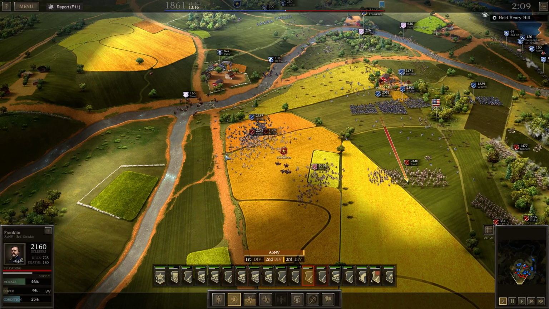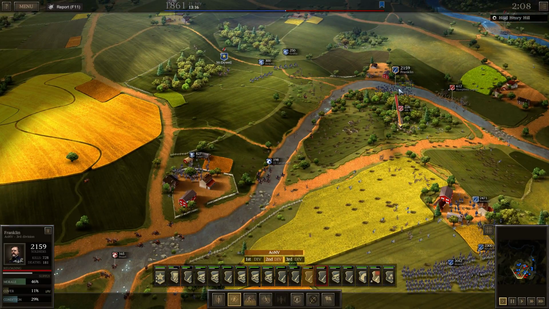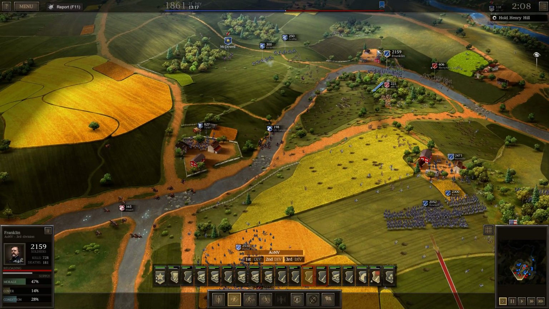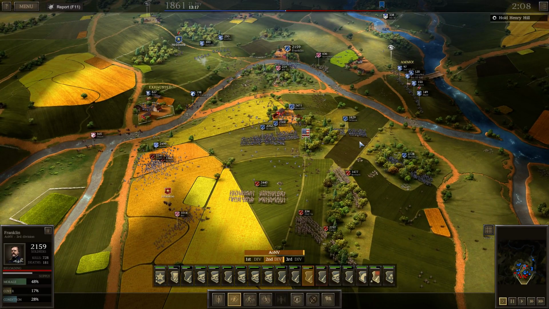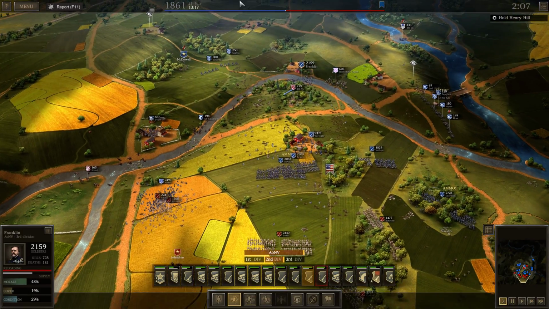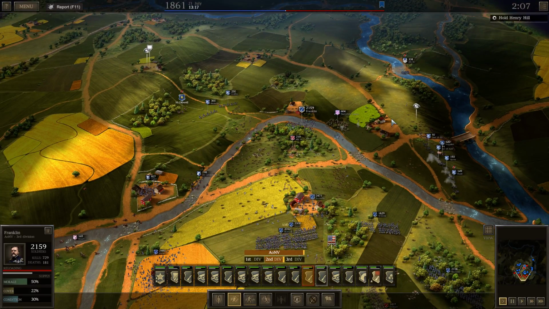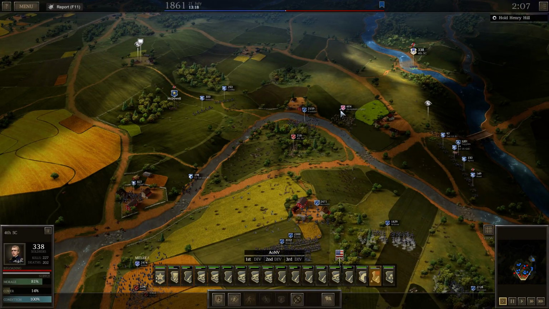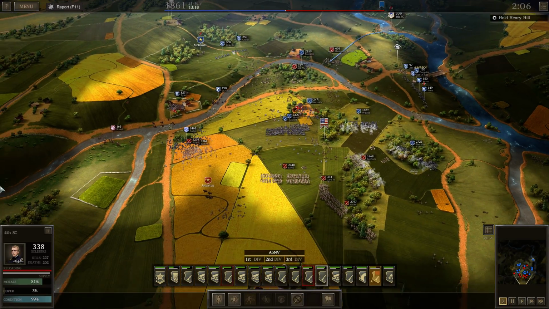Ewell's coming on strong here. Porter looks like he might be about to break, but I've got Tyler back behind him. Franklin needs to get across the river. Franklin is in poor cover in the river. I got Hampton's Legion in my rear area. That'll happen. Let's see if we can go kill him with the Secesh. The Secesh won't probably attack him, but maybe they will.